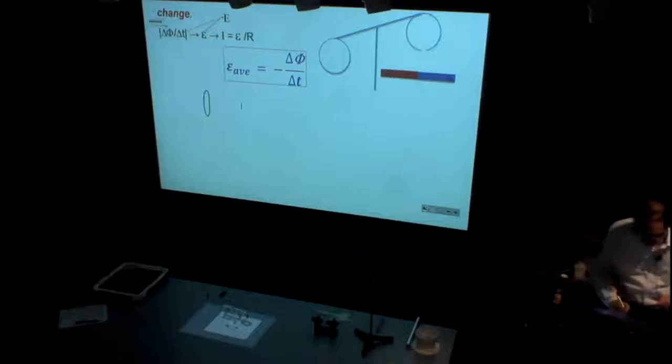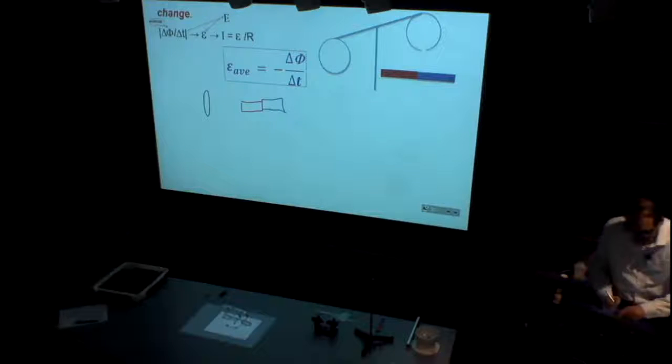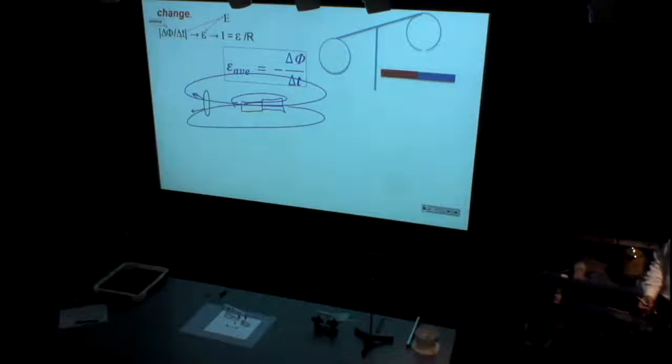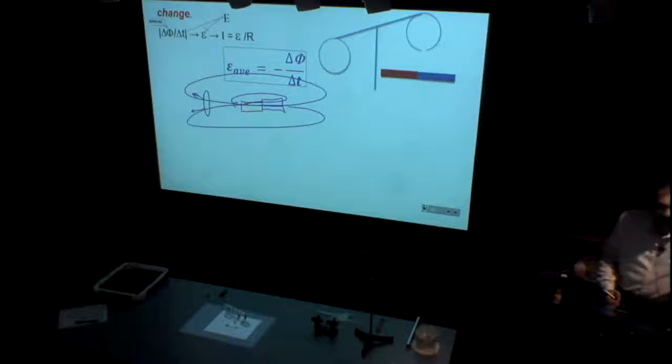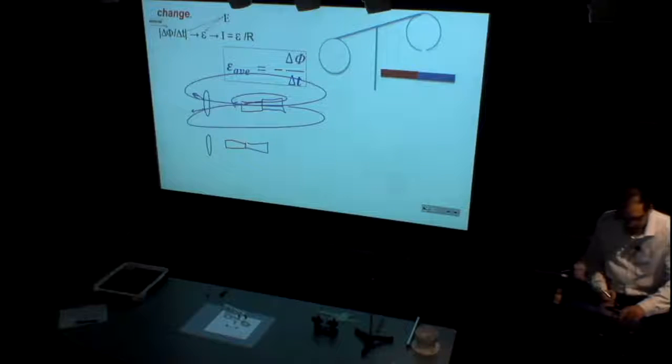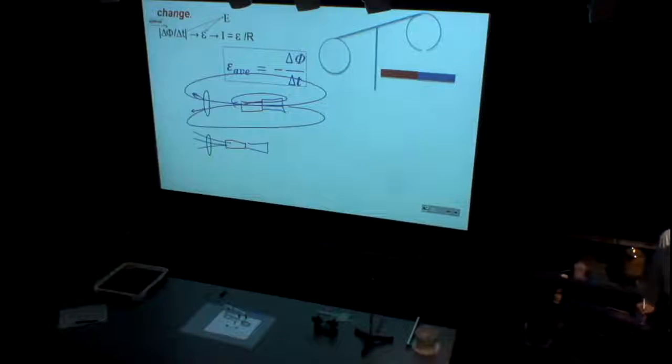So initially, the magnet is far away from the loop. How does it affect the loop? Well, magnetic field lines. Well, this doesn't do anything. So we need a longer field line like this one. And here we have, at the location of the loop, a certain magnetic field. So the flux is not zero, but not strong enough. So if we're moving the magnet closer, what should happen to the flux? Well, stronger field, more lines. So we should have more magnetic field lines at the location of the loop.